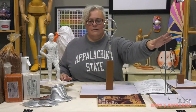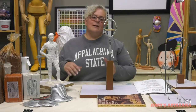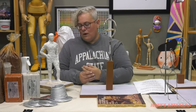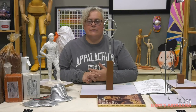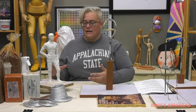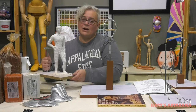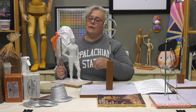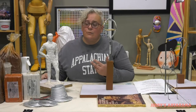So there's that. Again, if you're using the little man, or woman, if you're using this individual, you will want to wrap these as well. And once you get the feet down where you want them, I would even suggest using a heavy duty staple to hold them in place, because if you don't, even if you put a clay thing, I could hit this and knock it. If I was carrying this and bumped it, I could move that leg so fast without it being secured. So I would really recommend that you consider doing that and then just sealing it. You can pop it up later when you go to use this again.